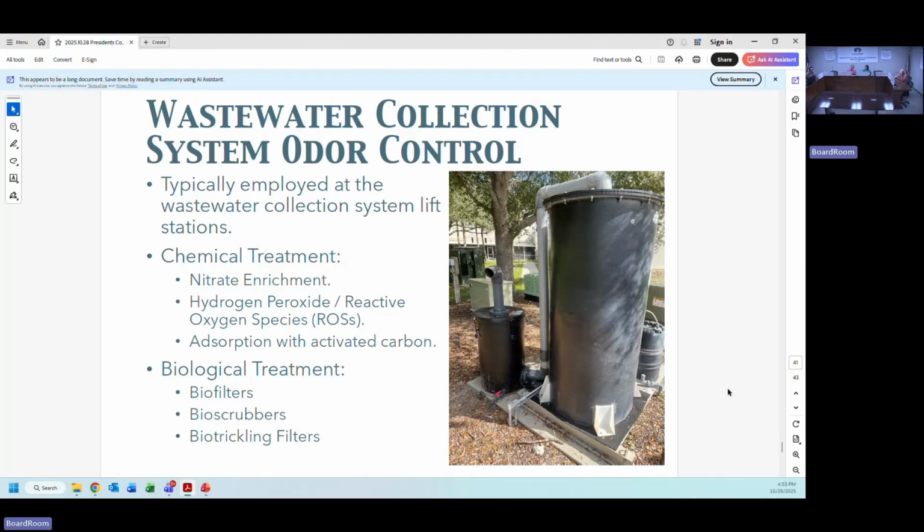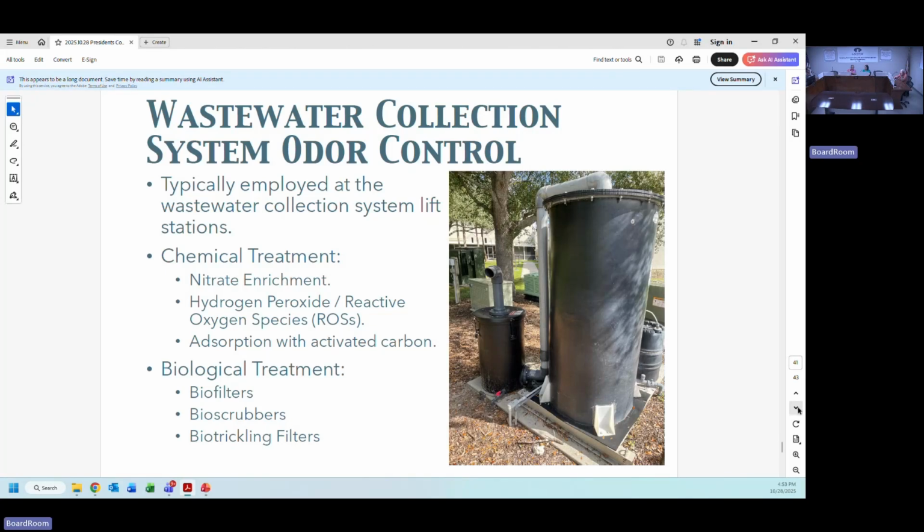And also absorption with activated carbon. Very effective and typically employed as a secondary, downstream stage just to absorb surges, particularly of sulfur compounds. And then biological treatment methods, which are typically what we use at all our lift stations.